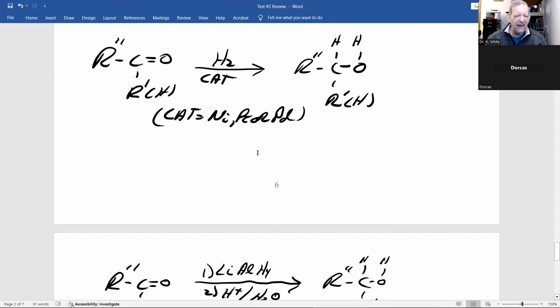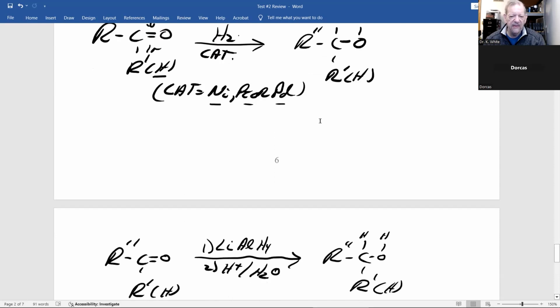All right, let's look at a couple of simpler reactions. Remember, this is a pi bond, a double bond between 2 atoms, 1 pi bond and 1 sigma bond. And you learned with carbon-carbon double bonds, you add hydrogen and a catalyst, you can break the pi bond, and each atom of the double bond gets a hydrogen. Well, that happens here with an aldehyde or a ketone. And reacted with hydrogen and catalyst, so nickel, platinum, or palladium, you break the pi bond, and each atom of the carbonyl double bond gets a hydrogen. And R prime or H, excuse me, and R double prime come along for the ride.